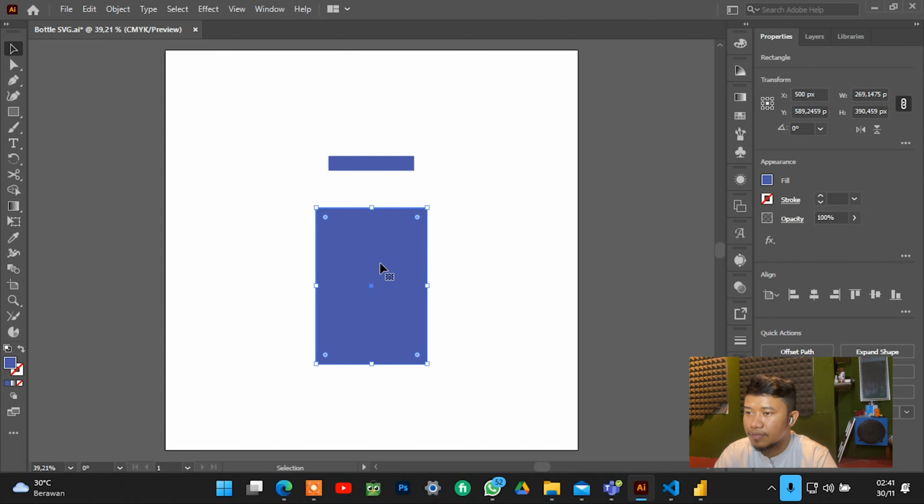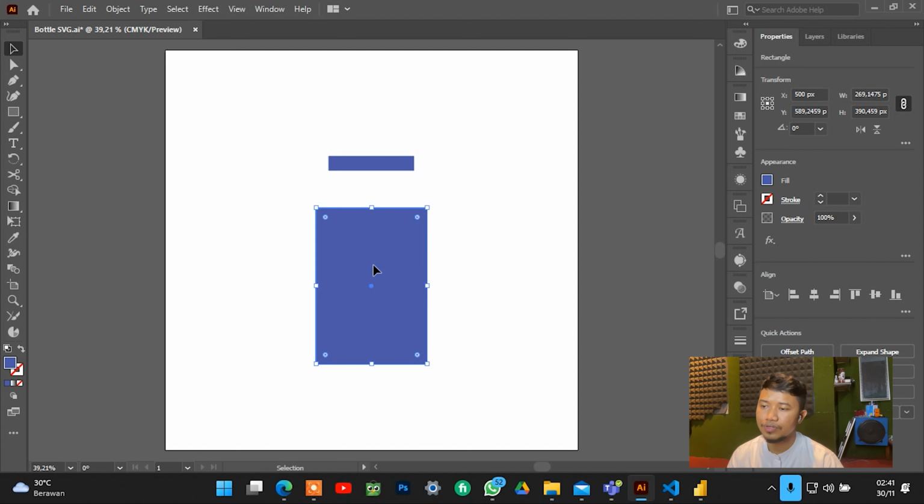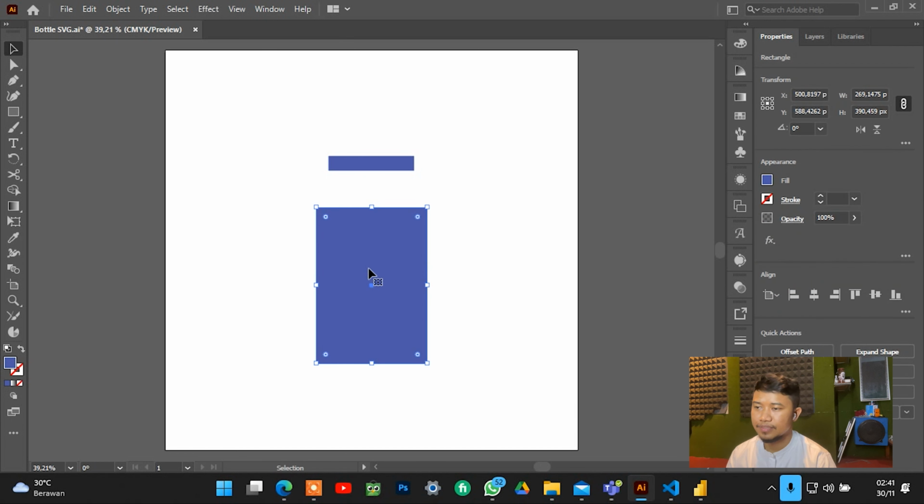To move an element in Illustrator, we can press the Shift button in Windows and drag it to the left or to the right. As you can see, there's a line, and the line will help you move the element correctly.